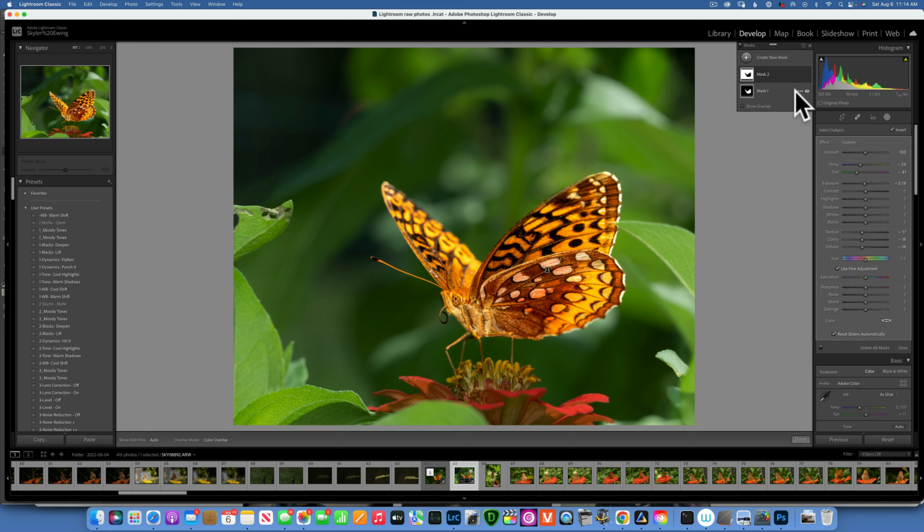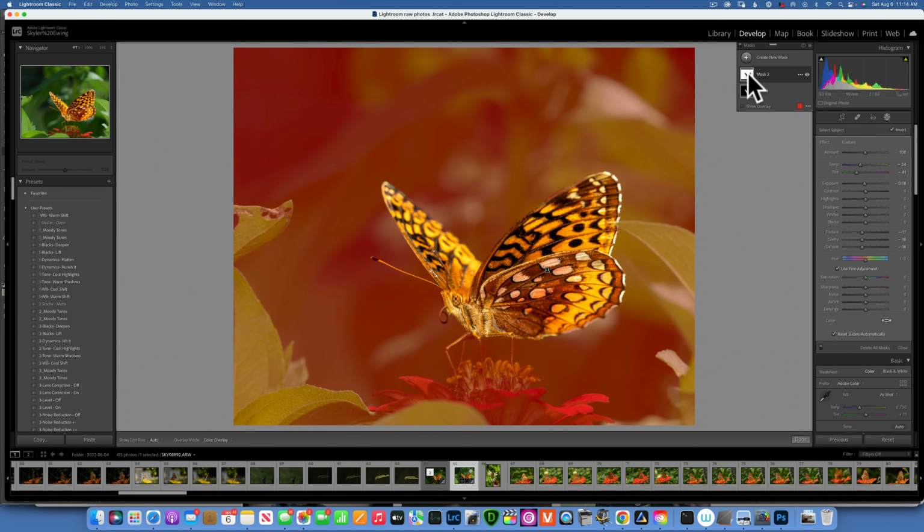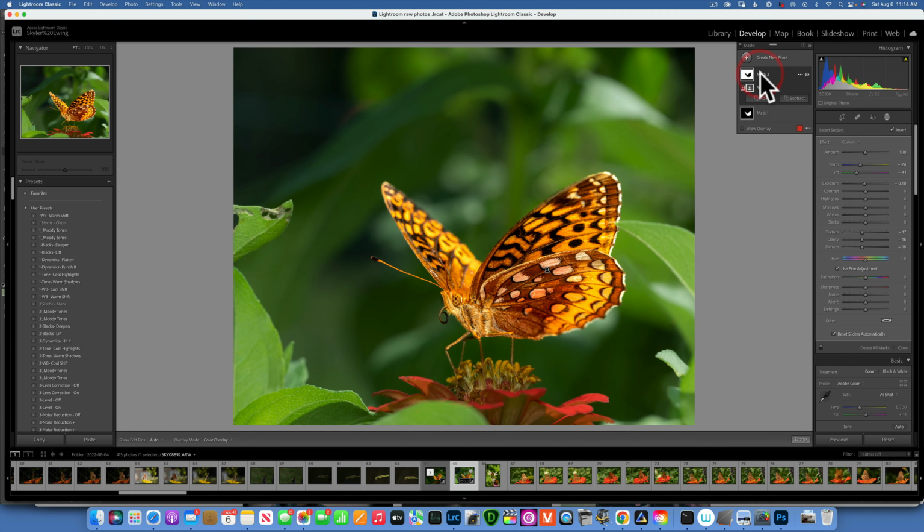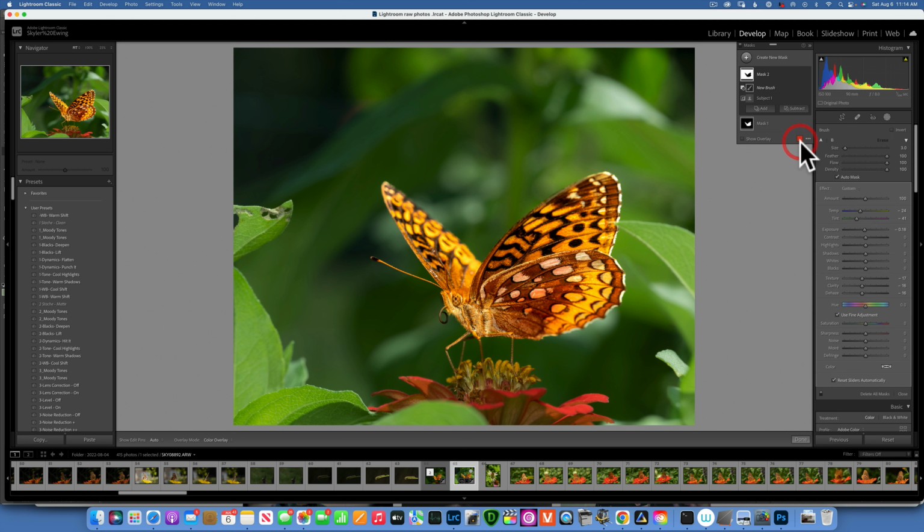Now I want to apply one more mask. You know what, I'm looking at this flower and I think I want the center of the flower to not be so desaturated and kind of stand out a little bit with my butterfly. So what I will do into my second mask, where I have selected the background but not the butterfly, I will click on it and I will subtract. That means I'm taking away, and I will use a brush to take away some of these edits onto my flower.